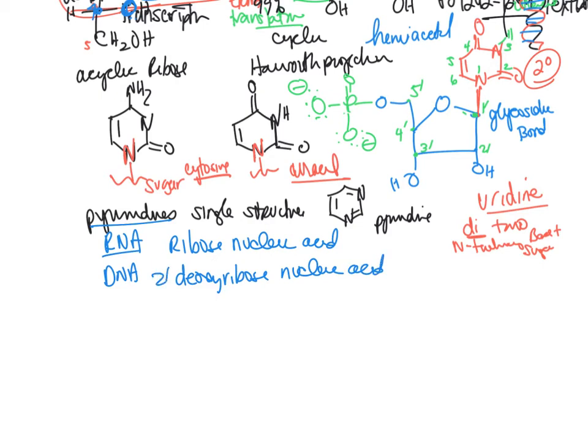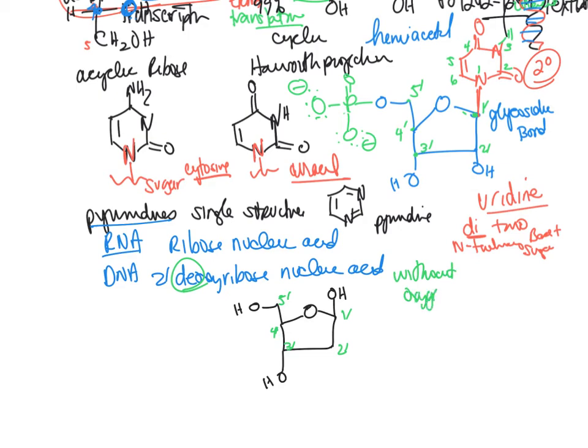So what's different here is our sugar structure would be such as this. Okay, so then you have 1 prime, 2 prime, 3 prime, 4 prime, 5 prime. And the DE in organic chemistry means without. So this is without an oxygen at the 2 prime carbon. And that is your DNA sugar. So it's a deoxyribose sugar, and that's a big difference. And this makes it more stable. So DNA is a lot more stable to resistance.